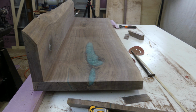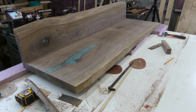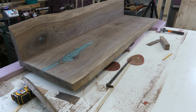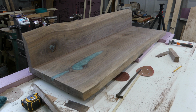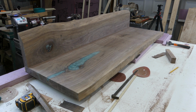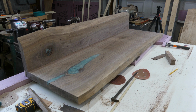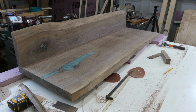We debated a long time about whether to go with a bar top epoxy look or more of a satin look. And because this is a vanity, it's going to be around water. So we decided to go with the Pilex because it's a floor finish. It's got good water resistance. It's got good durability over time. And my experience with the gloss epoxy over time is it scratches and it doesn't stand up to wear as well. And so I want something that's going to last a long time.